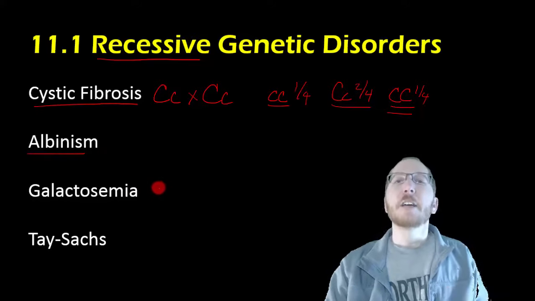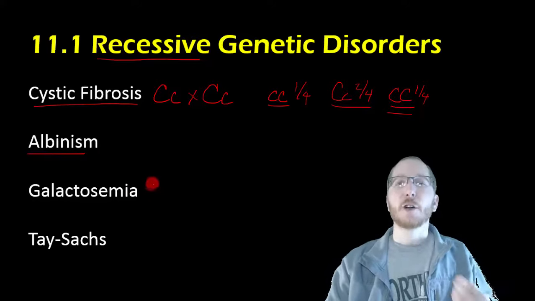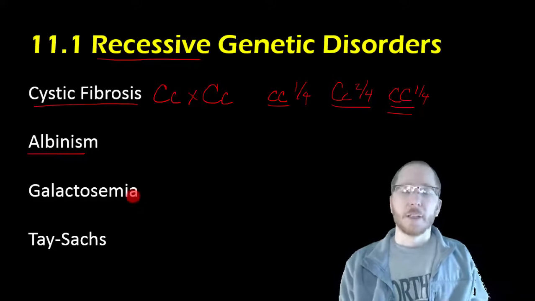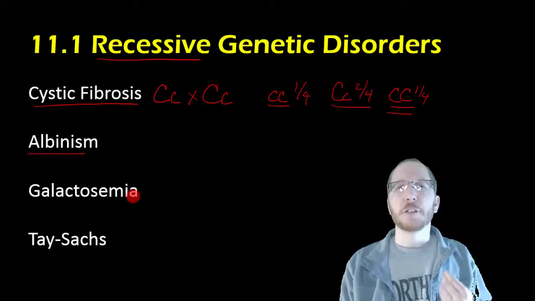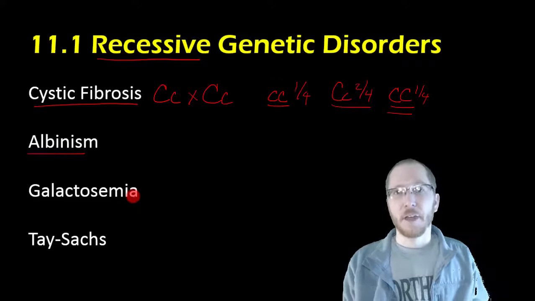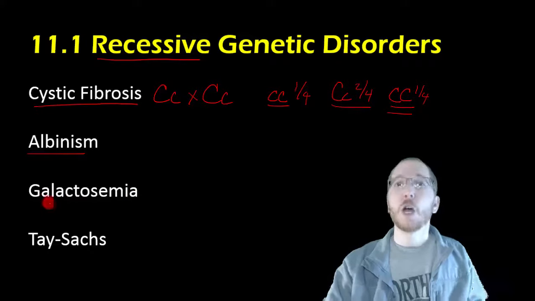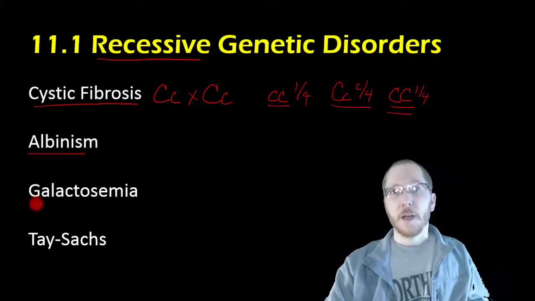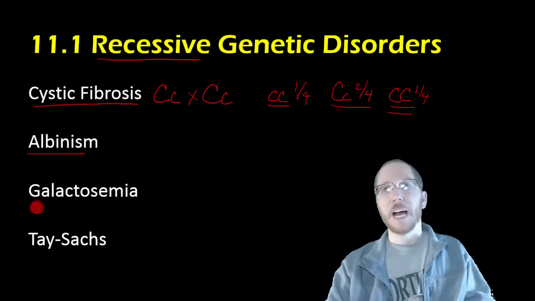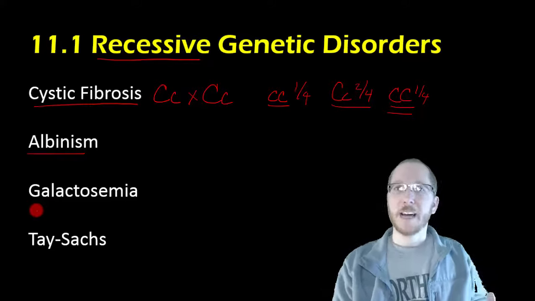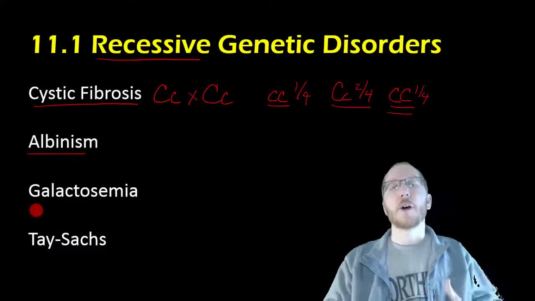Now, galactosemia is an inability to properly break down galactose, which is a type of monosaccharide. Individuals that eat galactose and have this condition have it build up, and it starts to lead to mental disabilities, and it can damage your liver and your kidneys, up to and including leading to death. So these individuals have to make sure that they don't eat a diet that has galactose in it, which includes not eating lactose, because lactose is just a glucose and a galactose stuck together. It's a disaccharide. So if you eat lactose, when it gets broken down, you're then exposed to the galactose, which then causes problems.